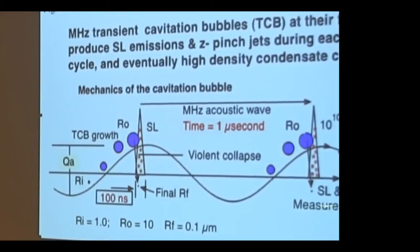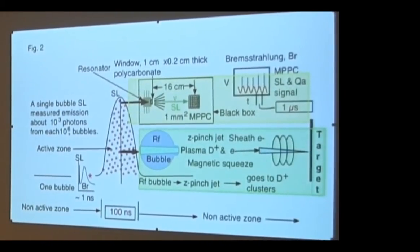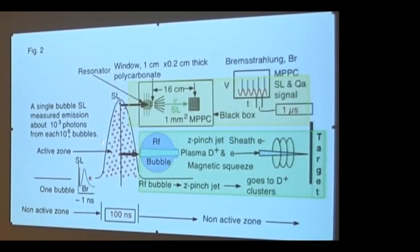And these are measurements. The bubble starts out quite small, grows up to a peak, collapses violently to a final radius of RF. This is an expansion of what we saw on the other page, the 100 nanoseconds, 10 to the 6th bubbles per cycle. We measure the sonoluminescence. It may have some bremsstrahlung radiation associated with it. That's what I'm working on right now.